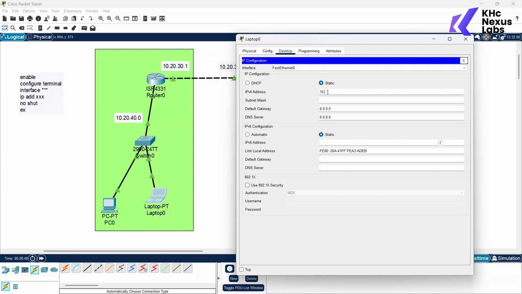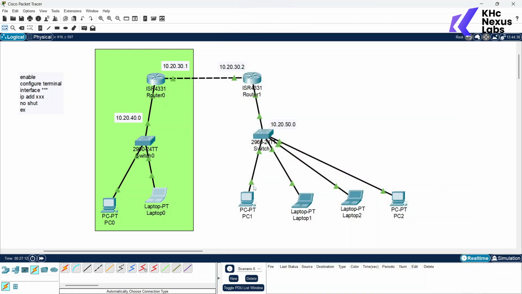So this one we could say is 10.20.40.5, 255.255.255.0. Then the default gateway 10.20.40.1. That's how some people would rather do it. As you can see, this here is on static. It's on static by default, and that's how you get to do your configuration.